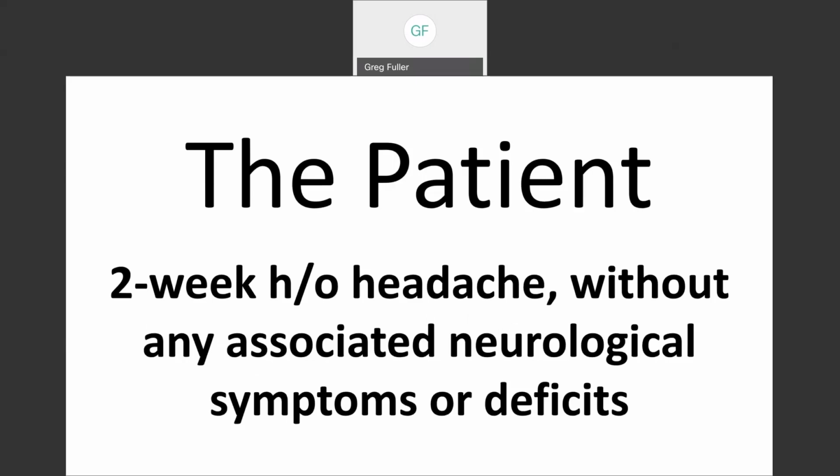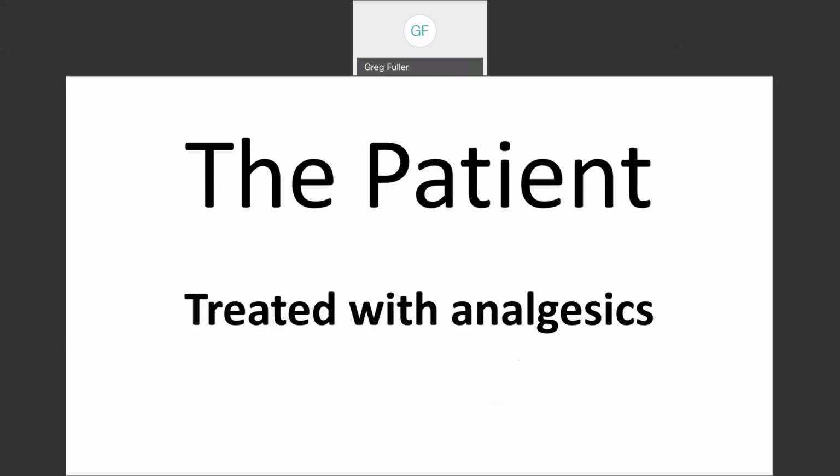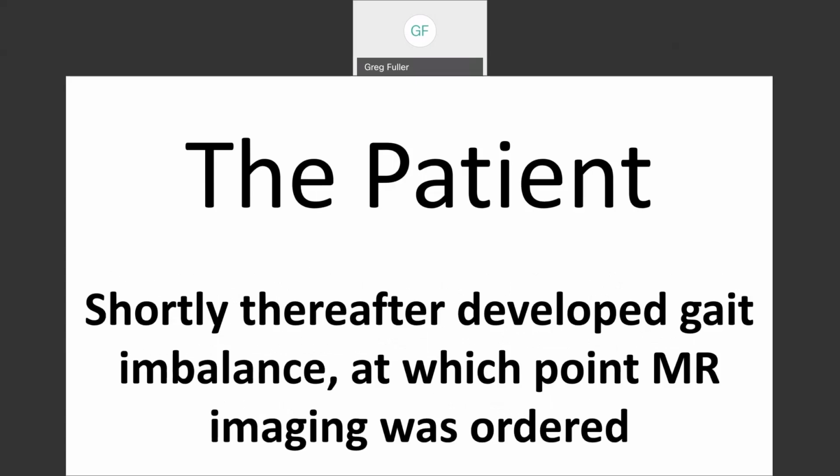All right, history. The patient presented with a 2-week history of severe headache without any associated neurological symptoms or deficits. Patient was treated with analgesics and sent home. Fairly rapidly, the patient over the course of the next few days developed gait imbalance, came back in, and at that point, MR imaging was ordered.